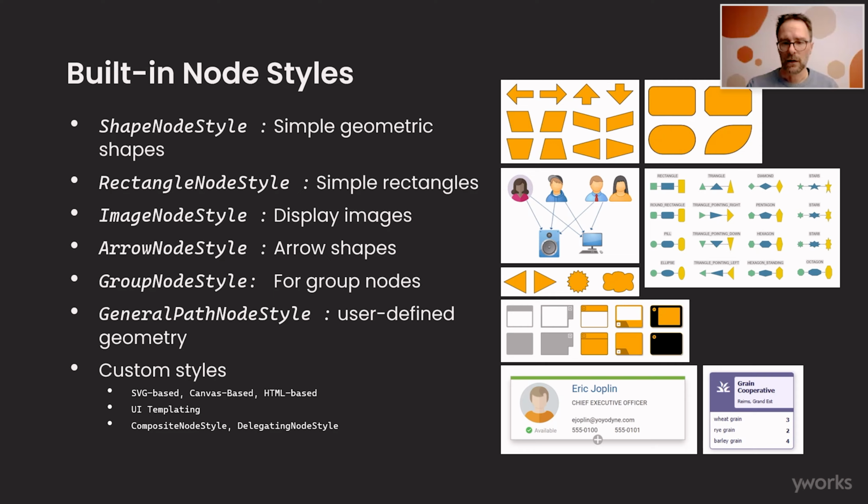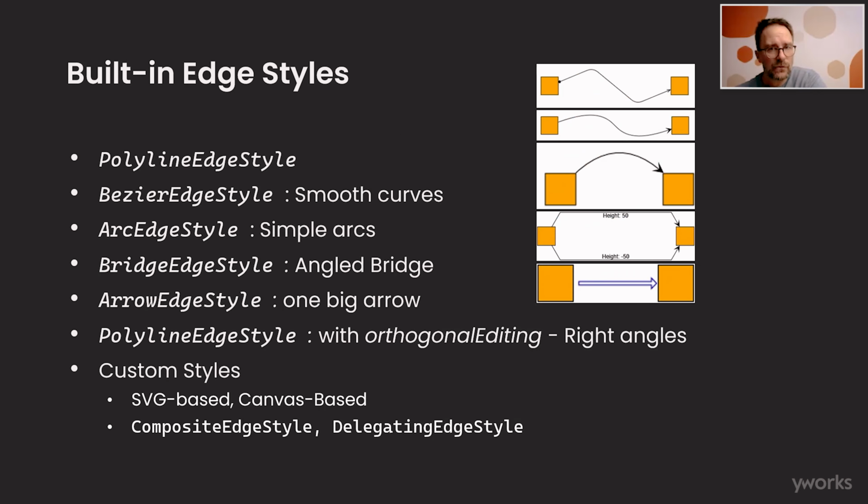For example, you can use React or AngularJS or Vue.js to render the SVG DOM or HTML DOM for a specific node. And there's also convenience classes that we have. One is called composite node style, and the other one is delegating node style. They are classes for you to build upon and to combine multiple styles together and then create new ones. But I'm not going too much into detail here. There's a whole tutorial available showing you how to use these. There's demos showing each of these different styles, and you will find a lot of information about this in the documentation too. Just so that you know, you have the option to use one of the predefined ones, and also build your own ones. The same is true for edge styles.